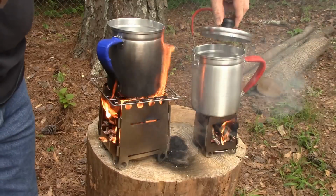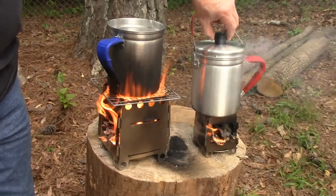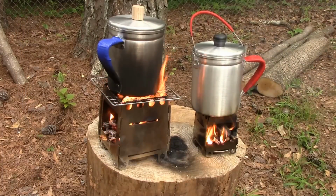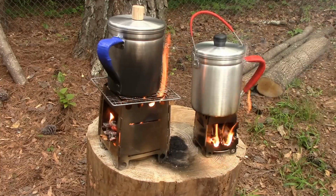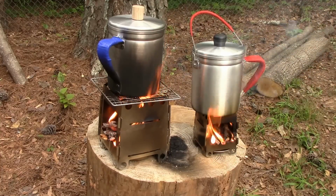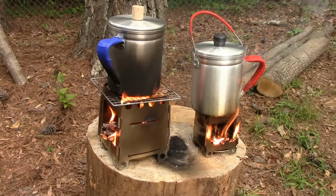Got some bubbles already forming on the big stove, which is what I expected, but still have some small bubbles forming on the little stove too. Right now we are at 3 minutes and 53 seconds.